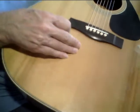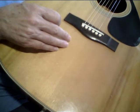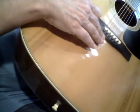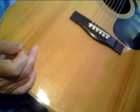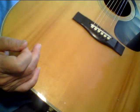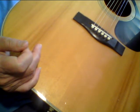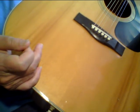I've got one guitar, an Aria made in Japan, that sounds amazing. It sounds like an old Martin D28. And the wood comes up a little bit behind the bridge. That's not a big deal. It just means that the bracing is aging a little differently from the rest of the guitar, because it's a different kind of wood, and probably a different year of wood. So that's not a reason to be worried about buying a guitar.